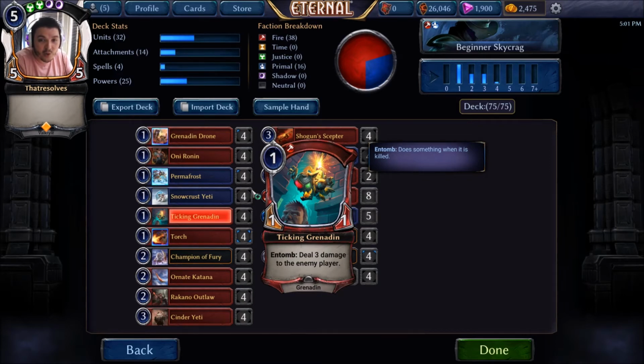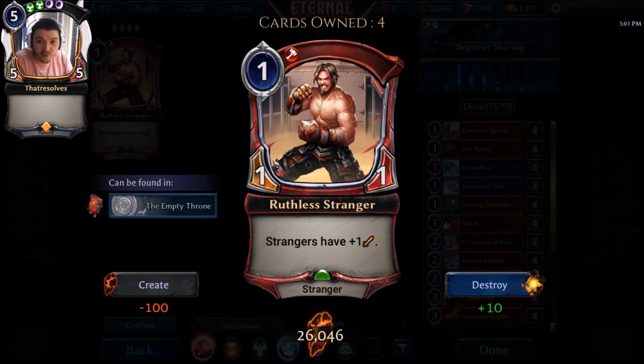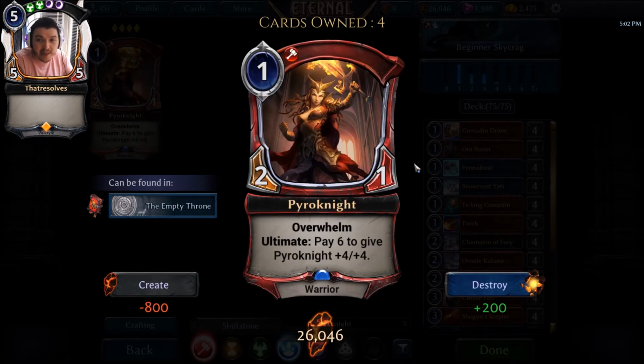But the third one we've got is Ruthless Stranger, which works really well in multiples because it gives each other Stranger, and itself, +1 power. So if you have two of these in play, they're both going to be free ones, although because we don't have much in the way of card selection, that is going to be quite rare. But it's just a 2 power 1-drop that's going to fit really well into your deck. The next one, and the one that I typically play, is a Pyro Knight, but this is a rare, so we'll look at this in the upgraded list.